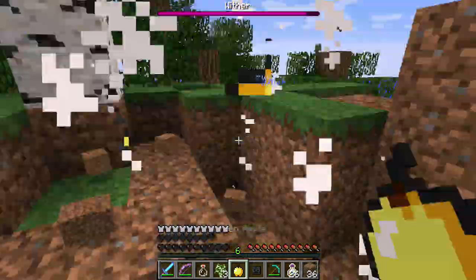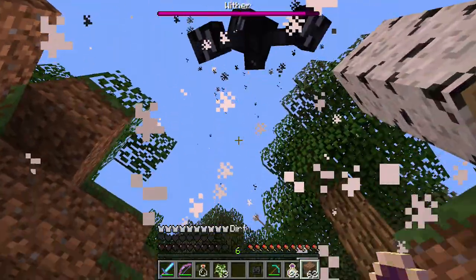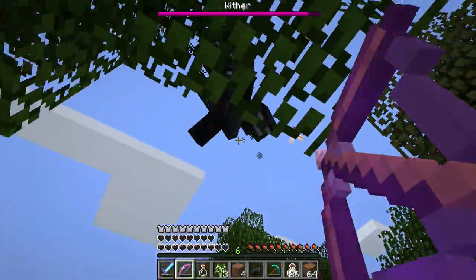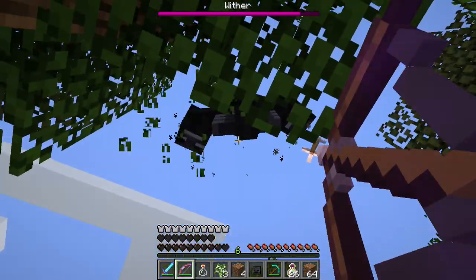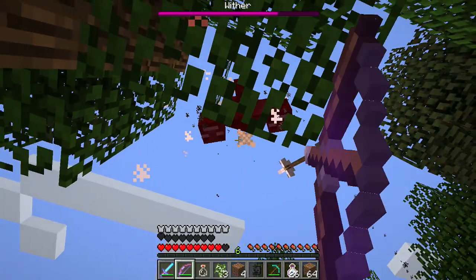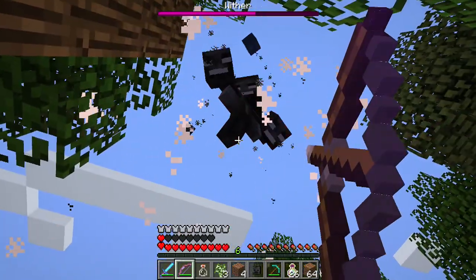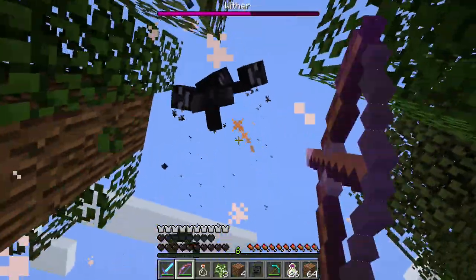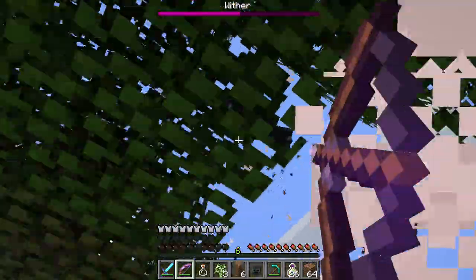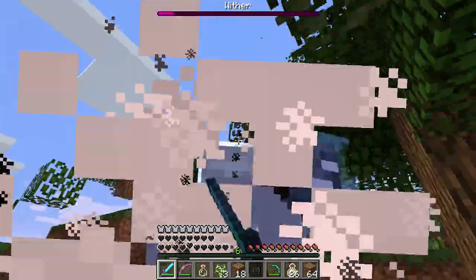Alright, we need to eat one of these. Oh gosh, I'm failing so hard. Oh gosh. Okay, we need shelter. We're wrecking him. Come down here and fight me, wither.